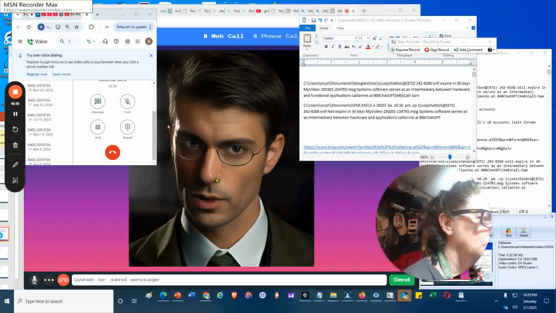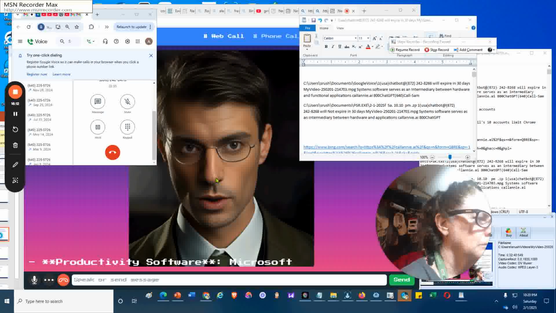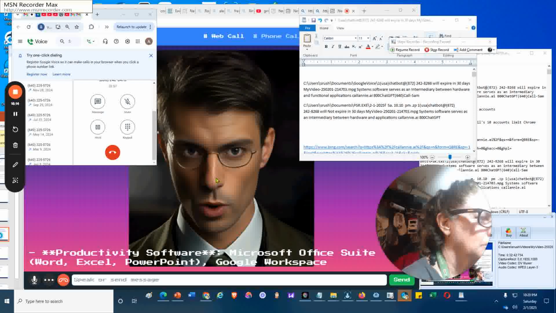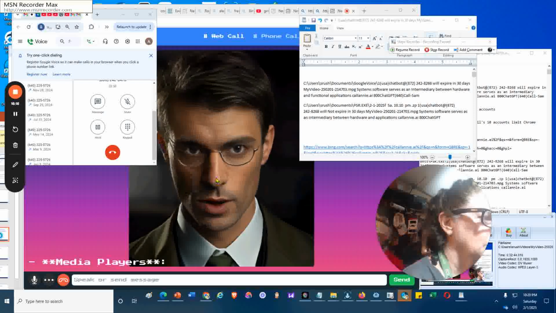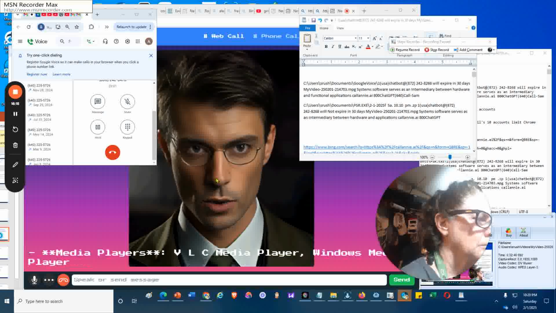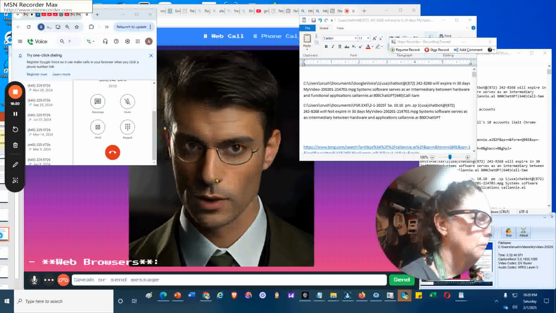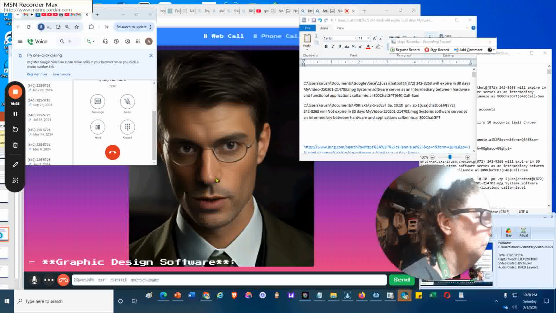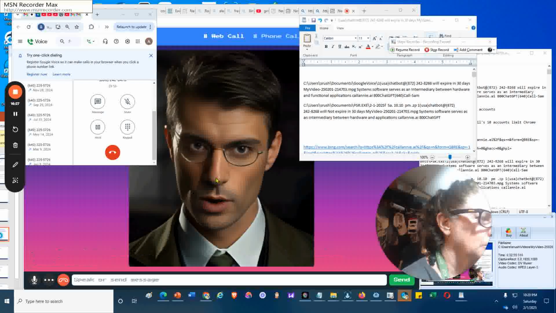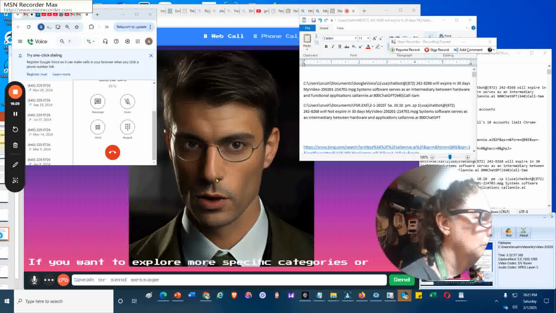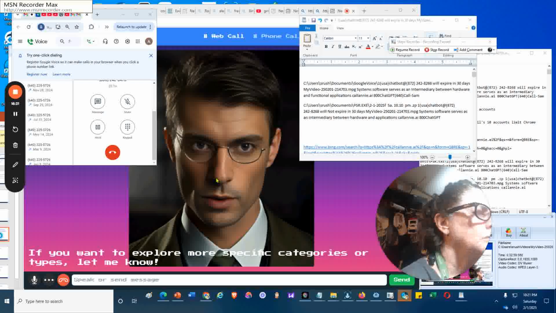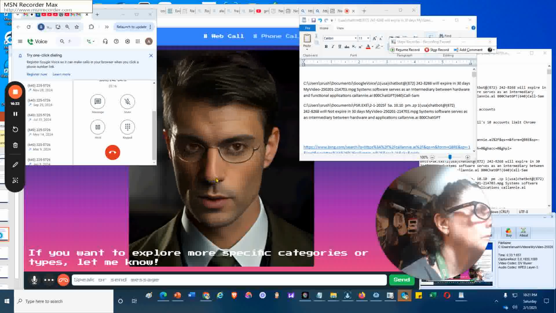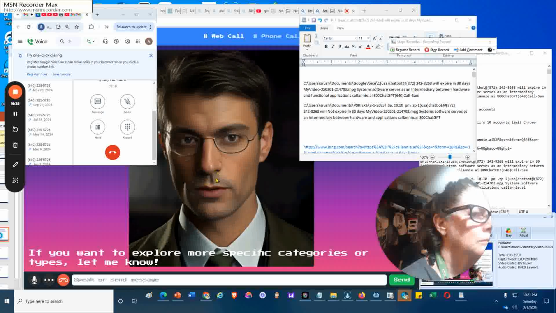Application software examples: productivity software, Microsoft Office Suite, Word, Excel, PowerPoint, Google Workspace. Media players, VLC Media Player, Windows Media Player. Web browsers, Google Chrome, Mozilla Firefox, Safari. Graphic design software, Adobe Photoshop, CorelDRAW. If you want to explore more specific categories or types, let me know. Or if you have other questions in mind, feel free to ask.